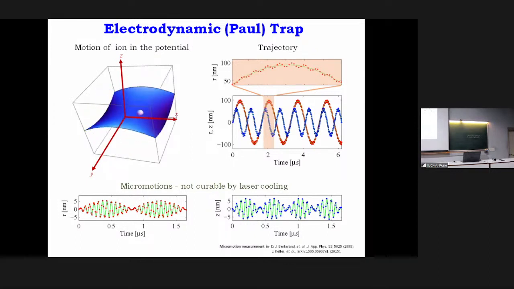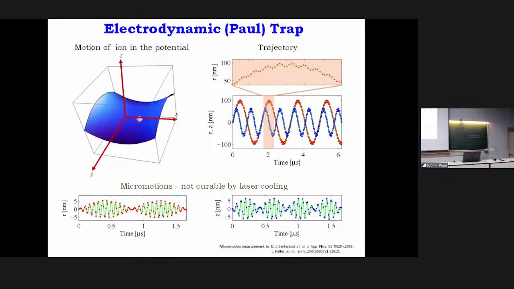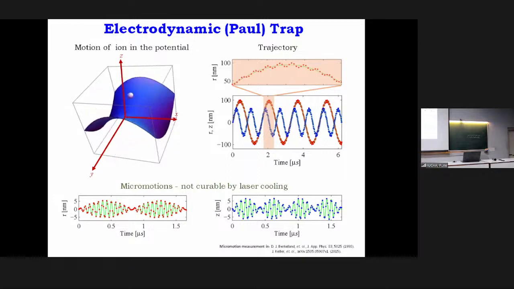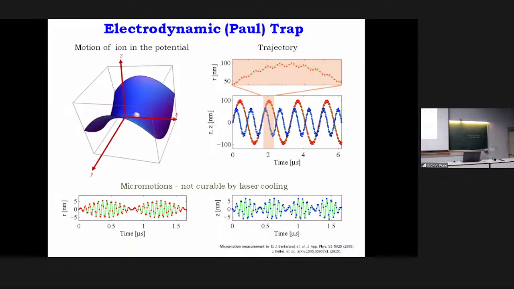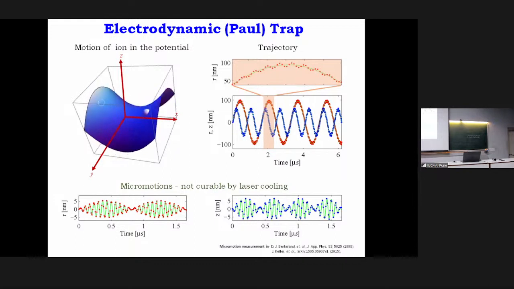We have calculated it for our ion trap. The trajectory, the blue and red, is again the Z direction and the radial direction. You can see this is one sort of oscillation or motion, and this is called secular motion. And if you look very carefully at a smaller portion, zooming into some portion of it, you will see there are a lot of high frequency oscillations in it, and you can extract them, and this is called micromotion. Is that part clear? You don't need to remember all these plots, but basically I tried to explain the simple ion trap dynamics.